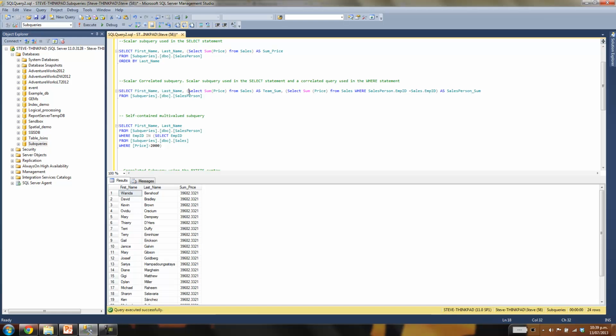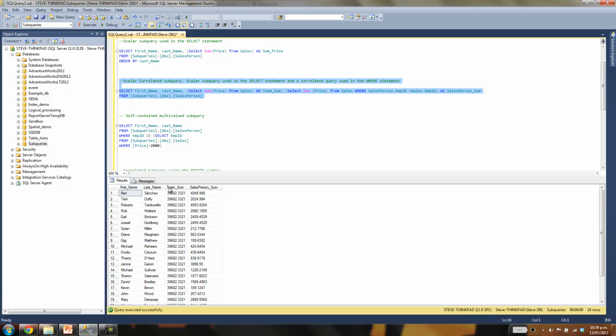So we've got this subquery here that we created before, and then we've got the second one here, and this second one is a correlated subquery. The reason it's a correlated subquery is because there's a linkage defined in it. This is linking employee ID from the salesperson table to employee ID in the sales table. So when we run this, you actually see what it's doing.